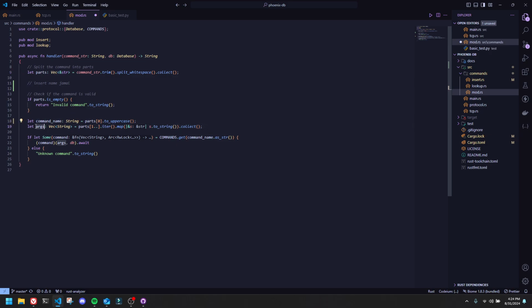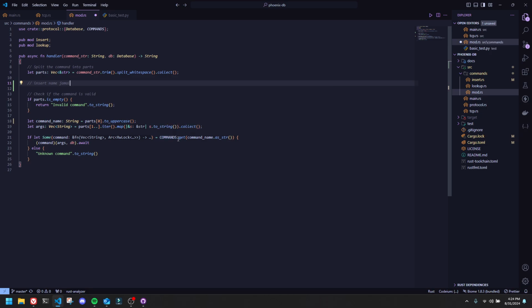So we're grabbing the command name, and then the arguments is everything after the command name. So we have the key and value, and also type, I guess, but we don't really care about that right now. We simply pass it to the static commands.